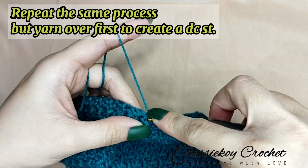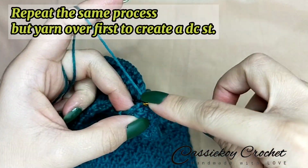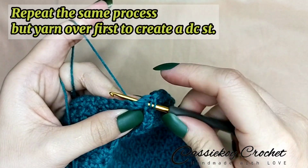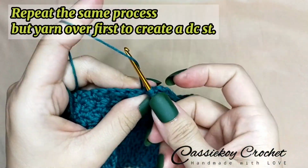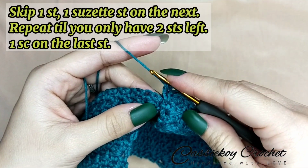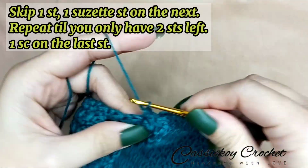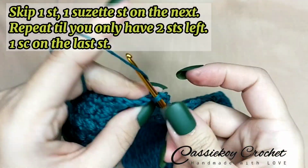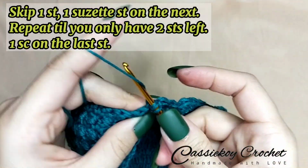Do the same process, but first you have to yarn over to make a double crochet stitch. So insert your hook again, yarn over, pull through, yarn over, pull through 2, yarn over and pull through 2. At this point, we will skip 1 stitch and proceed to the Suzette stitches on top of the single crochet stitches.